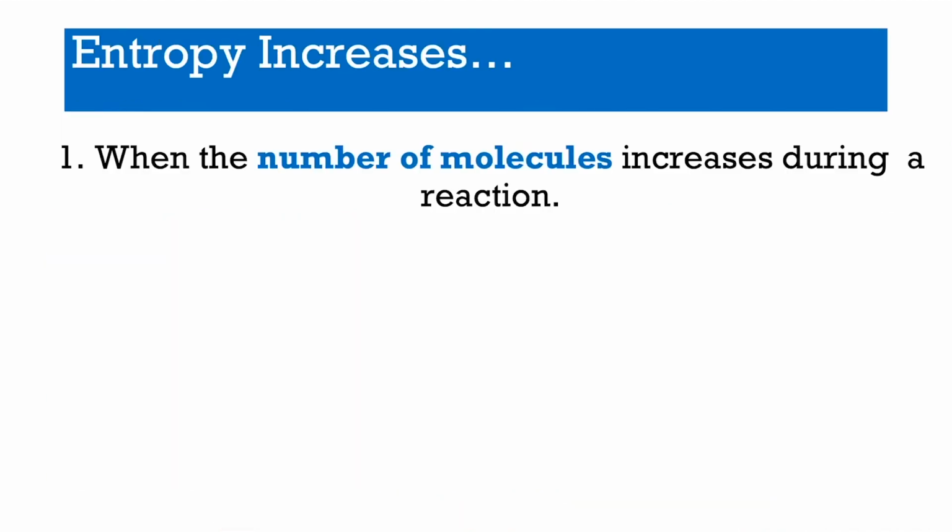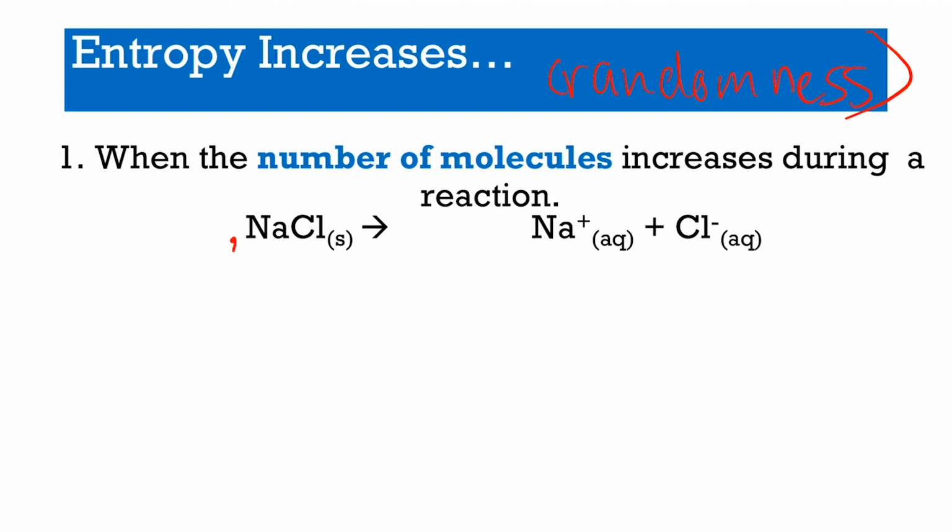Okay, so let's bring chemistry back into this, because we've been talking about plants and weird men. So it does relate to chemistry. When entropy, that randomness, increases when you have more stuff in a reaction. For example, if you have a solid block of NaCl, that's one piece of stuff, throw that into some water, and you get both of the ions. Now you have more pieces moving around. So if you have more stuff, that automatically makes things more unorganized.